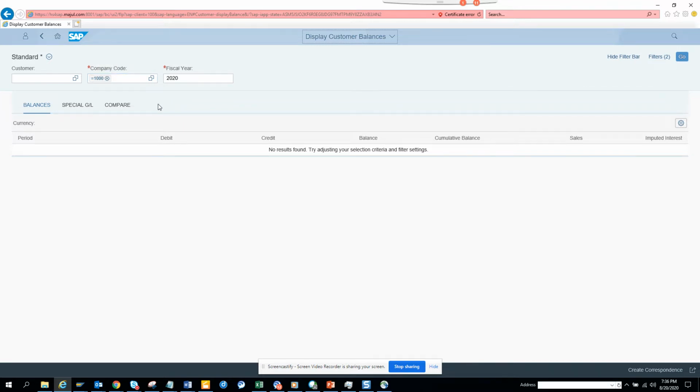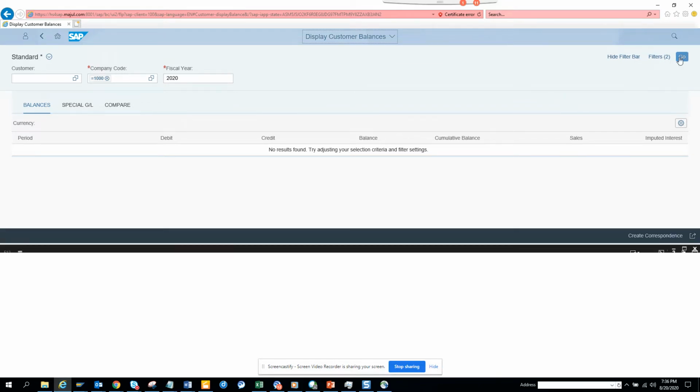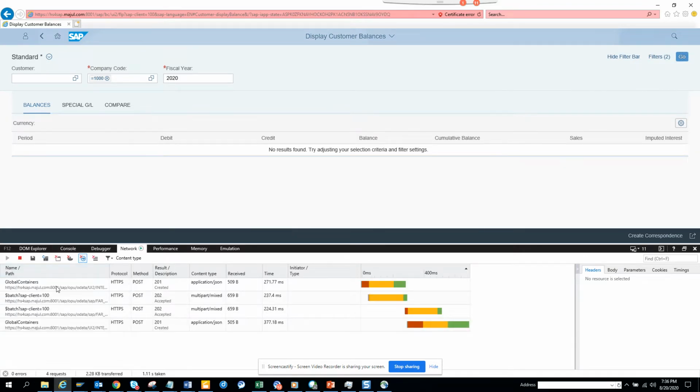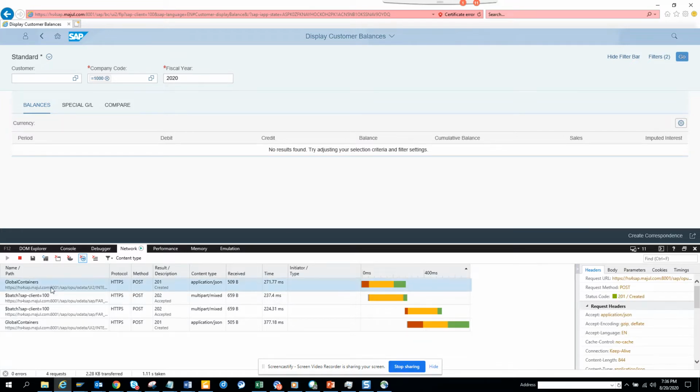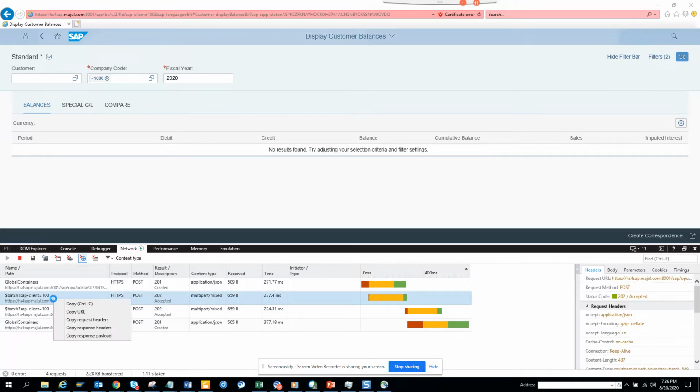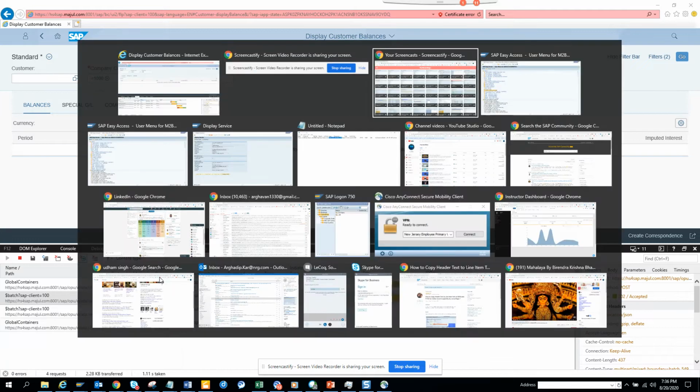Now we have to find the OData behind this. Okay, how to find the OData? So what we can do is we click F12 on your keyboard. Once we do F12, we can just hit Go. Okay, and let's see. If you hit Go here, you can see the OData service. So I will just hit here and copy this.